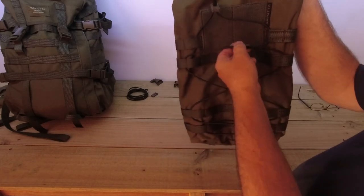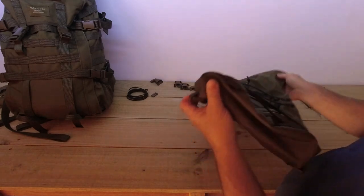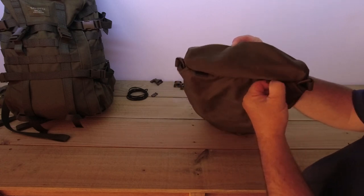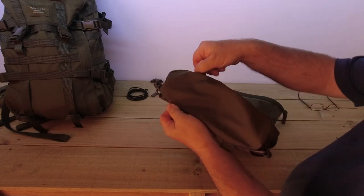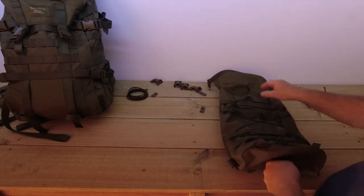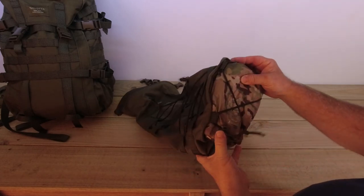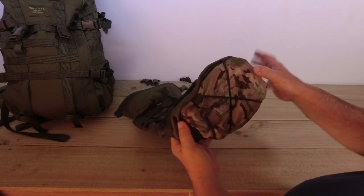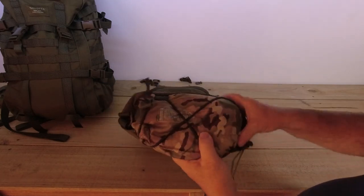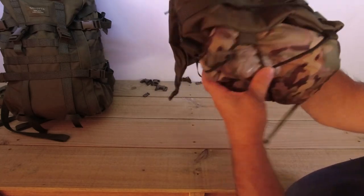So that's the bungee cord done on the back of this now. Now it's going to be fun doing it all over again for the bottom here, and I've said that I've got four loops for you to put your cord through — I'll do that and then I'll come back to you. So there's the bottom cording done. This is the Helikon-Tex yeah super top small which is about the same size as a poncho — it'll fit in there next to it very secure.